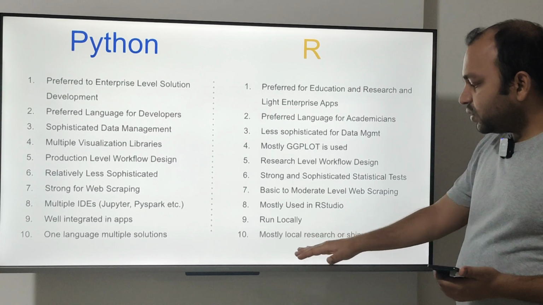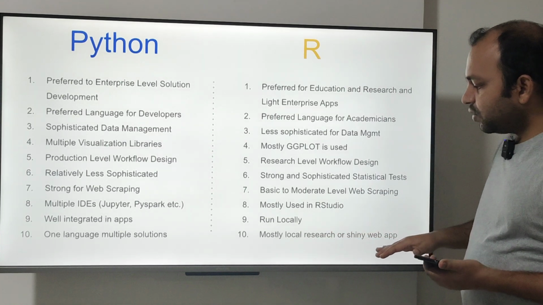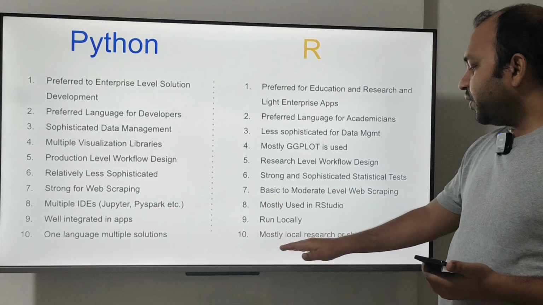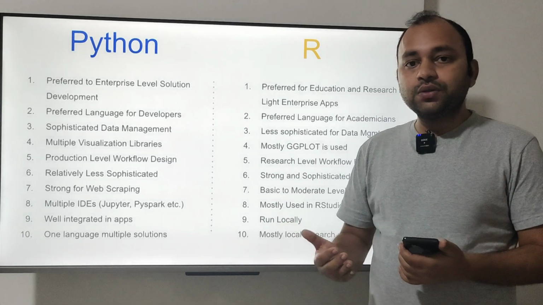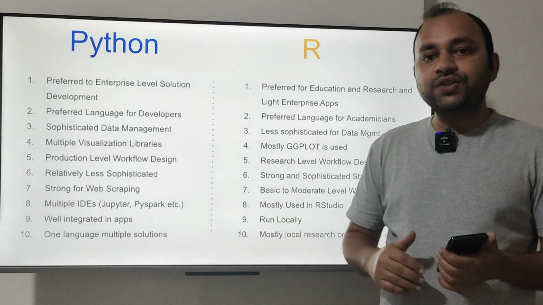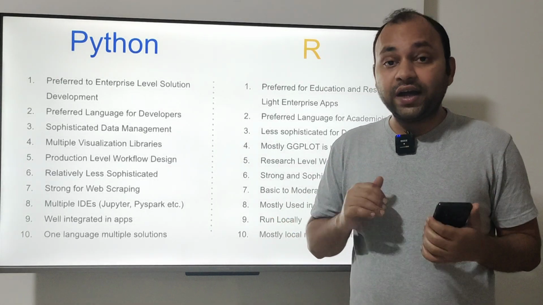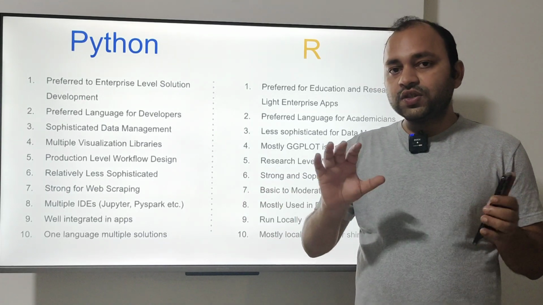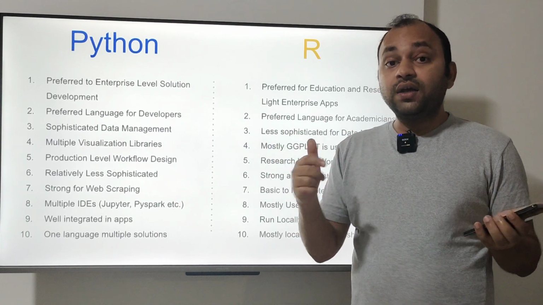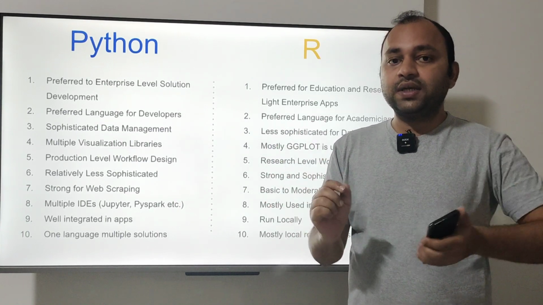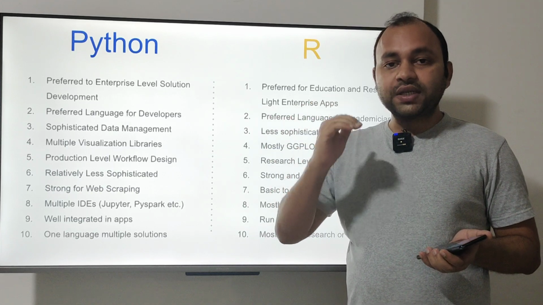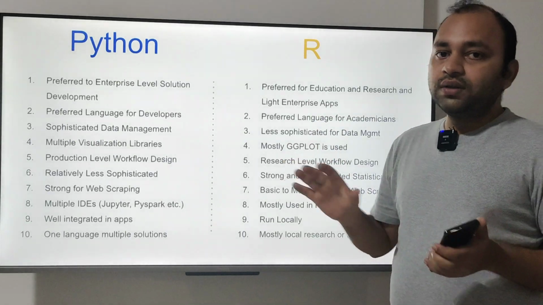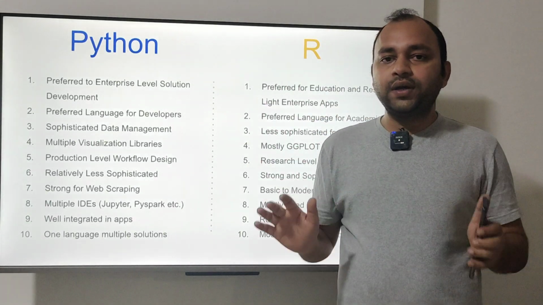And then finally, mostly local research or Shiny, as compared to one language multiple solutions. So whatever you can do is a local application or a Shiny web application. What I have developed, that's why I'm giving you this example, is something you can produce, which is an easy, interactive, and reactive framework. So whatever you are selecting, increasing, decreasing in the slider, the impact will come on the front end of the data. And I found it really amazing, by the way.